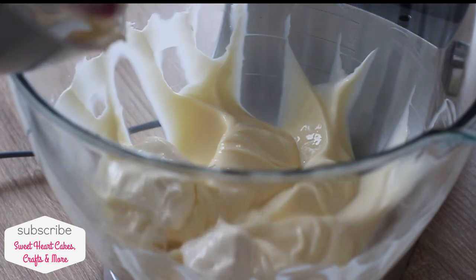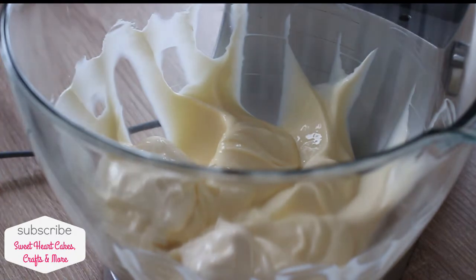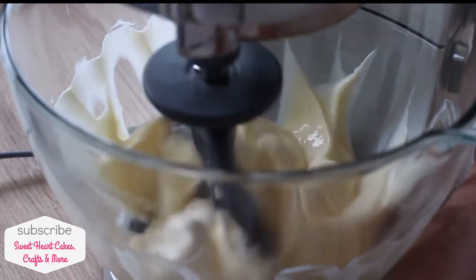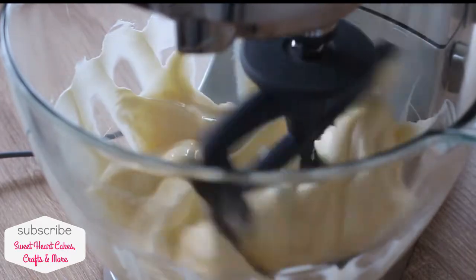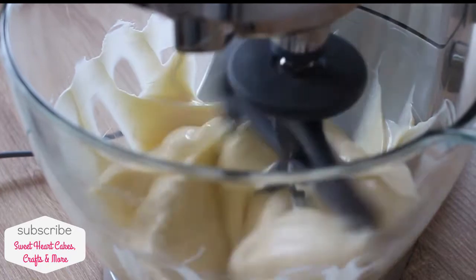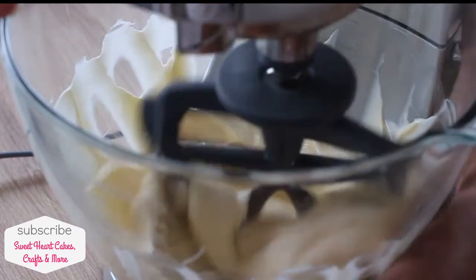The final ingredient to add is your cream. I've used extra thick cream here, but you could use normal heavy cream, whipping cream, or even sour cream, or any combination of them. And you want to mix it slowly until it's really smooth. That could take you 1 minute, it might take you 10 minutes. Don't mix it quickly because you don't want too much air, but you do want this to be absolutely beautifully smooth.